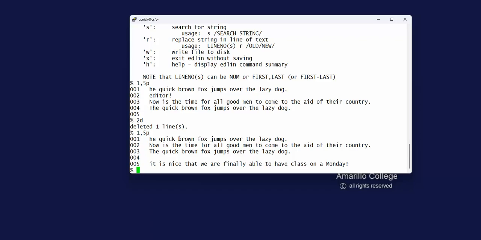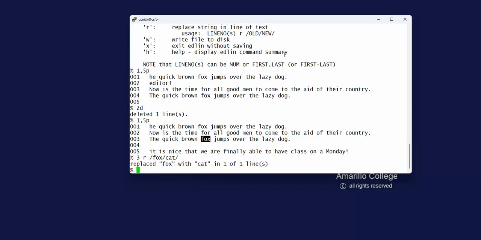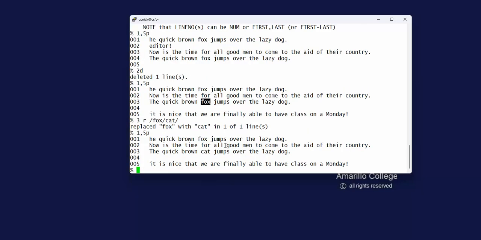And anyway, if I wanted to do a replace, let's say on line number 3, I want to replace fox with cat. So we look up at the usage. Replace a string in a line of text. So it's going to be line number 3, replace, fox with cat. Let's see if that's going to work. Replaced fox with cat on line 3, and now if I say 1,5 P, look at that, there you go. Again, we're not moving the cursor up and down the file, we're just typing things in at the bottom of the screen. It could just be printing out instead of displaying on the screen, because no matter what, I'm not actually moving a cursor around.